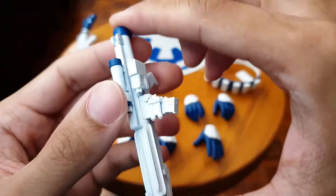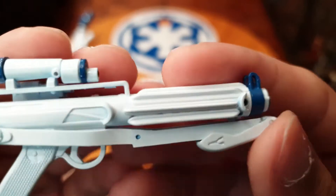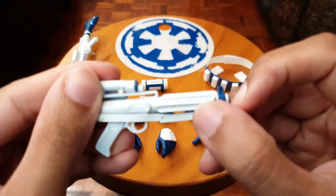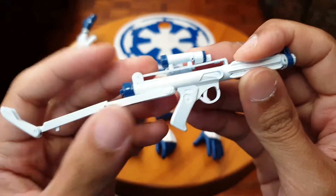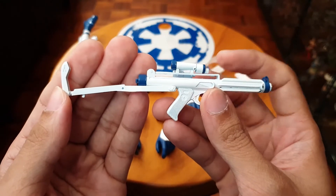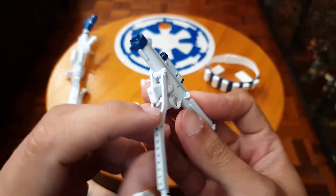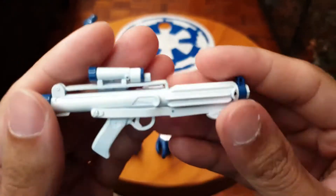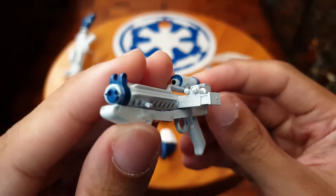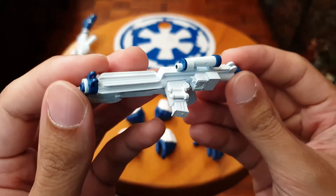The second weapon is of course the traditional stormtrooper blaster. As you can see, it's white and blue and carries on the blue tinge. This one does fold out. With recent Hot Toys stormtrooper blasters they don't retract all the way — they get stuck because the part isn't wide enough on the handle. The Cody, 501st, and 504 clone trooper ones have the same issue. But basically it's your standard blaster just in blue and white.